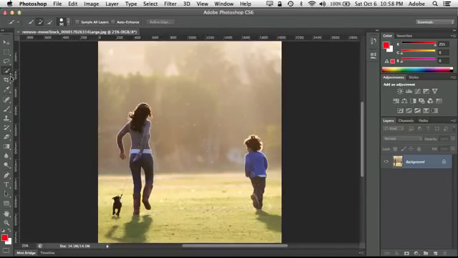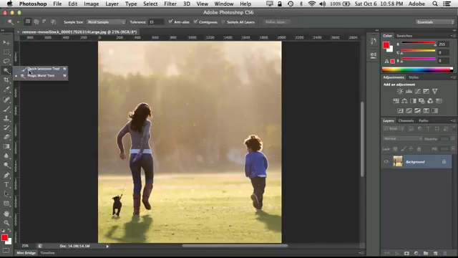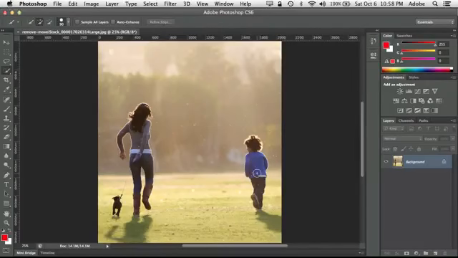So when you see an arrow to the bottom right of a tool, that means that tool has more than one tool underneath it. So you may be on magic wand and you're saying, where's quick select? You just hold down magic wand, go to quick select, and you can switch. Now quick select is, as the name implies, it allows me to make a quick selection.